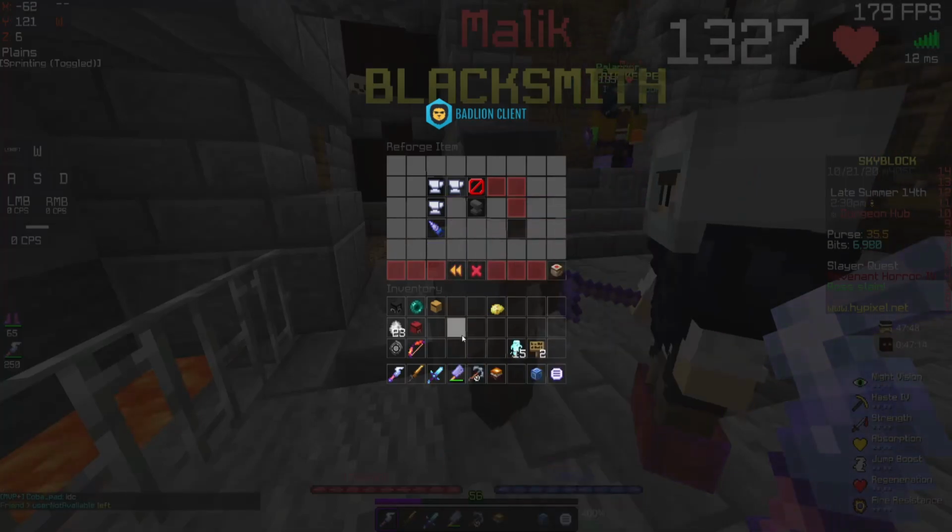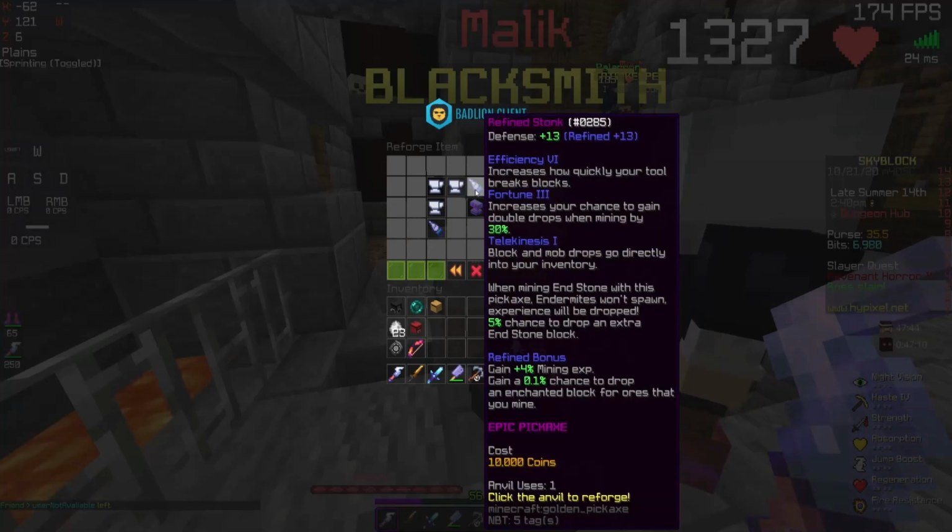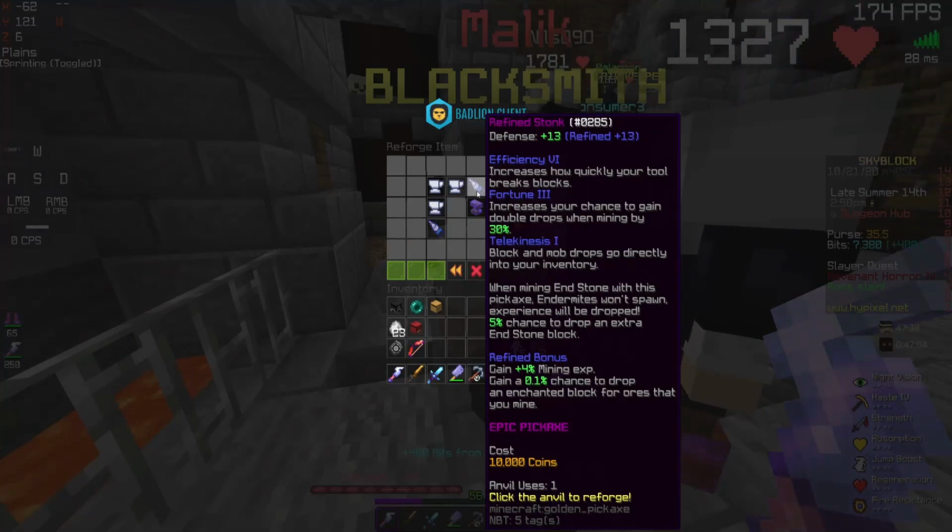Experience is just experience. So this one actually gives mining experience, which is probably the better thing. +4 mining XP and gains a +0.01% chance to drop an enchanted block of the ore you mined, and the enchanted block form is pretty OP, so they probably had to make that percent pretty low.